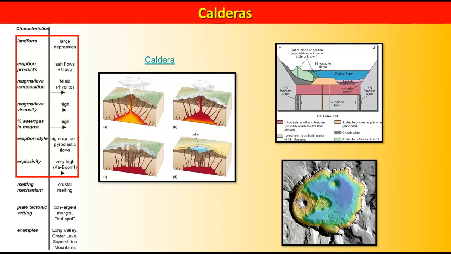So you can get the crater either from an explosion, like Mount St. Helens blew its top and we have a crater, or from a collapsing of the volcano. So why would the volcano collapse? Well, the story is that in this image here, you see a magma chamber down here. As that magma chamber is pumping material out of the volcano, it's removing magma deep in the earth and creating basically a hole, a pocket, that can cause the overlying material to collapse down into it, forming this crater. And so the term caldera is used to describe this collapse feature.